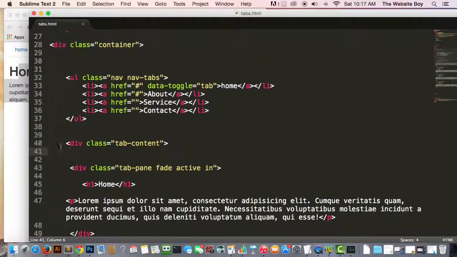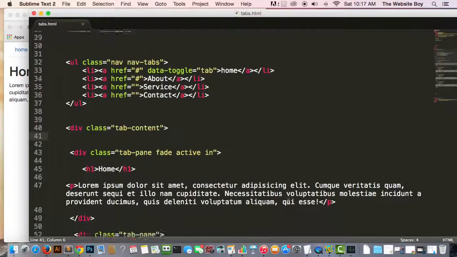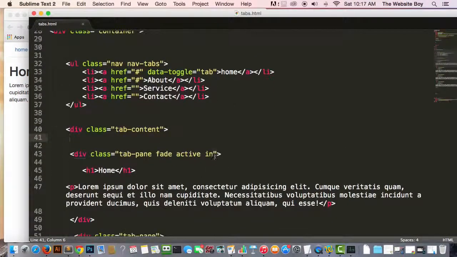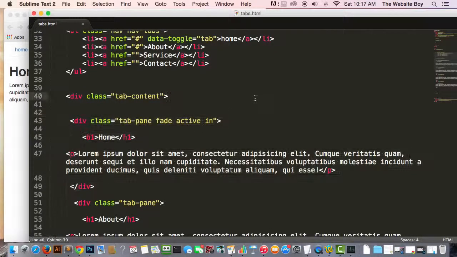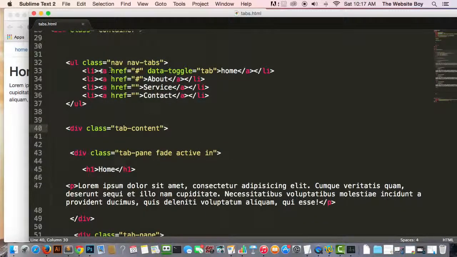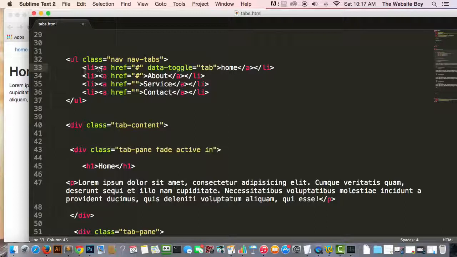Okay, so the other thing that we need to do is add an ID to this tab here for home. When we click on this link here, the home, we need to let this link know that this content right here is related to this link. So how are we going to do that? We already created a data toggle here, which is JavaScript doing a function, but we need to put an ID on both places to let them know that they are related. So we're going to create an ID, and the ID is going to be called home. And then we just put the ID right here.